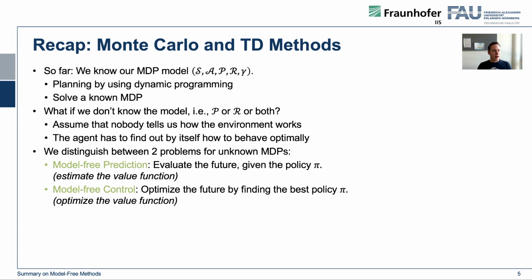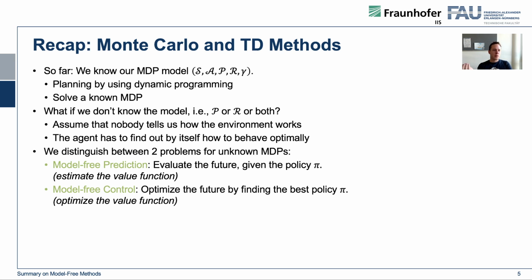Then we said it is problematic that in practice we do not actually know the MDP, or we know that there is an MDP, but we do not have full knowledge of it, meaning that we do not know what P and R are, or both. Nobody tells us exactly how the environment works, but we usually have some means of interaction through our agent-environment interface, where an agent can execute actions and receive feedback from the environment.